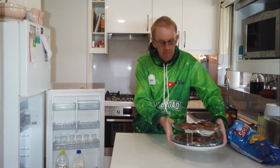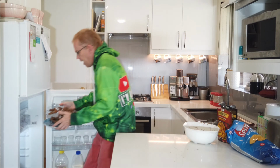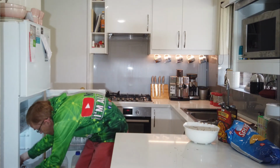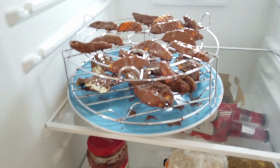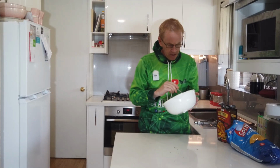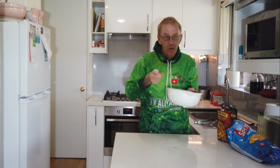And we'll leave them in there for 10 minutes or so, just long enough to harden up that chocolate. While we're waiting for that to set, I'm going to eat the chocolate that's remaining. We'll be back soon.